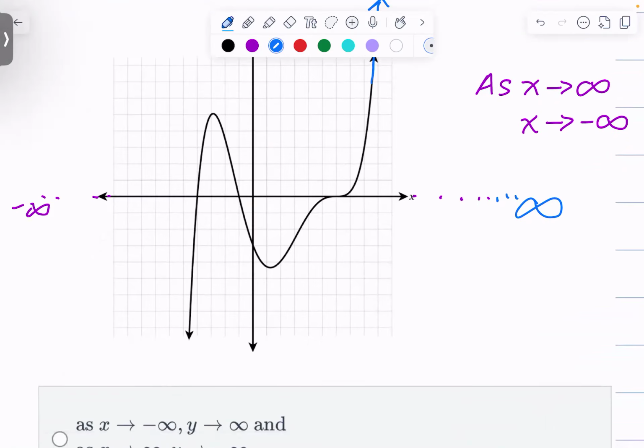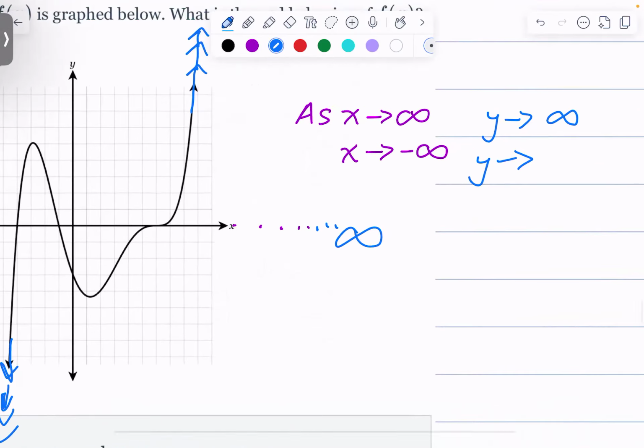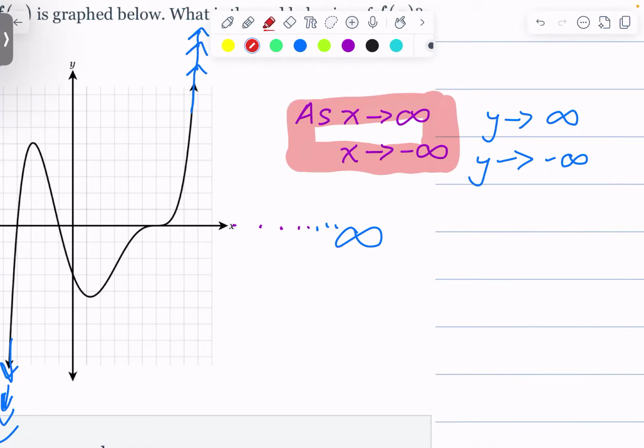And as I end up at -infinity, all the way to the left-hand side of the graph, I'm going down, down, down, down. If I'm headed down, I'm headed towards -infinity. Okay, so this is my end behavior. Remember that this part of my end behavior will always be there. That's the definition of end behavior, right? What's happening at the ends of my graph. And we represent the ends of my graph as x approaches +infinity, as x approaches -infinity. What's going on with my graph?